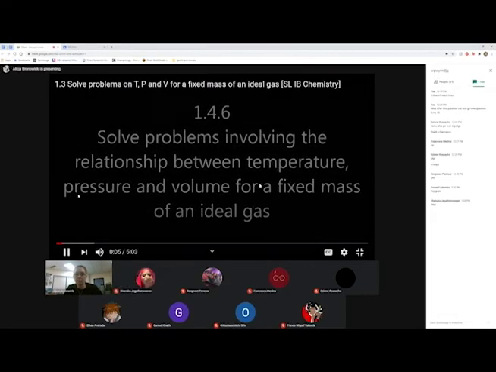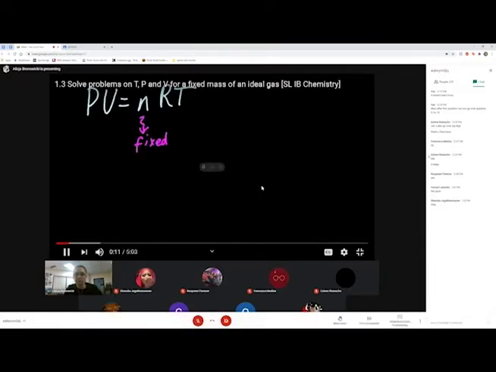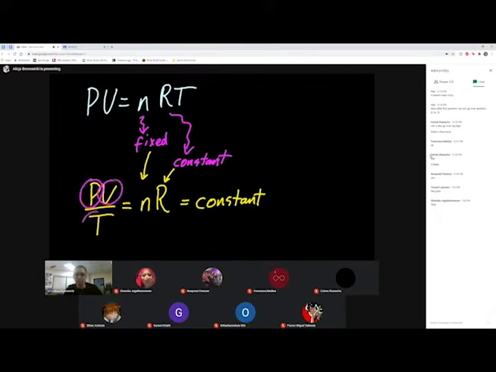Solving problems of the ideal gas law. Well, let me remind you that PV equals nRT, and that's the ideal gas law. And the assessment statement says to keep the number of moles fixed and R's a constant. So then we can assume that PV divided by T, that's nR, and if those are both unchanging, well, PV over T is going to be a constant for your question. No matter how you mess with P, V, and T, as long as the ratio P times V divided by T is unchanged, everything's going to be dandy.